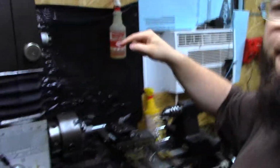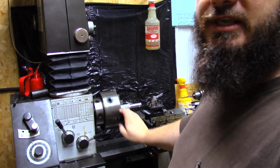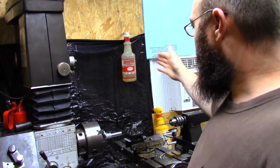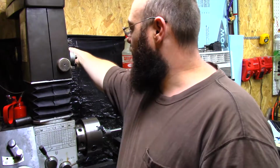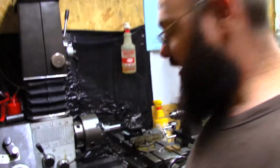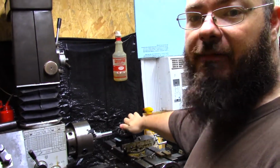We have our Smithy lathe. I want to say it's the 24-inch bed and mill combo. So this will turn up here. So you have your mill up top, and then you have your lathe at the bottom. And these are nice little machines. They're pretty precise. As far as a hobby machine, this is a good machine.